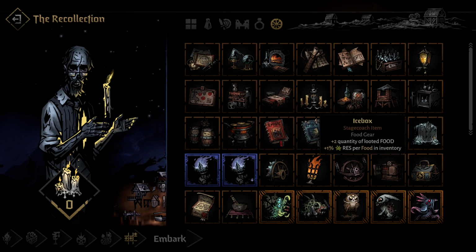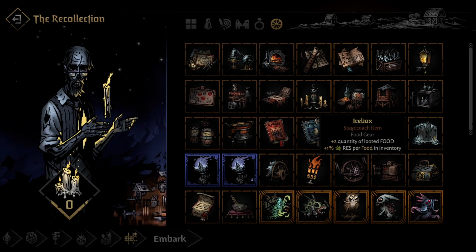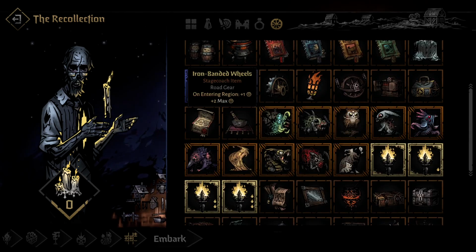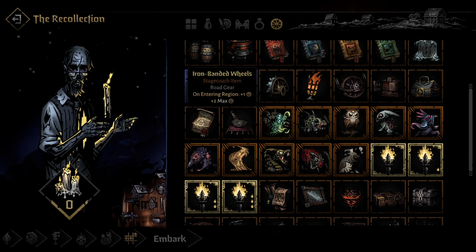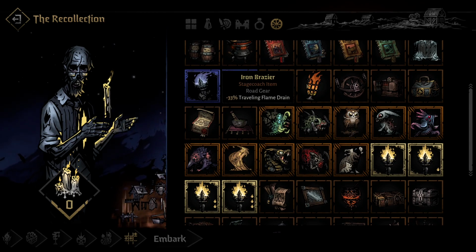Icebox merges well with a food pet and with items that produce food, so you get benefits out of all of that. Other than that, it's complete garbage. You need to know what you're doing for this item to work. Iron Banded Wheels, very good stagecoach item. It provides extra wheels. Probably the most important item in the game would be Iron Brazier.